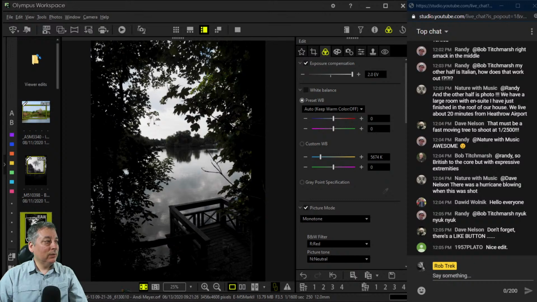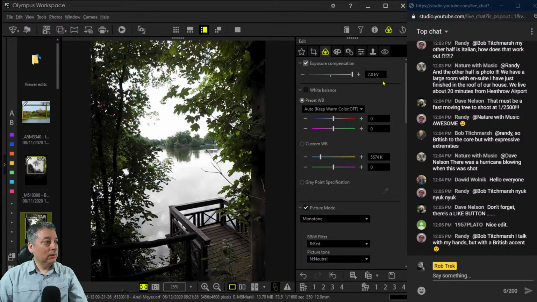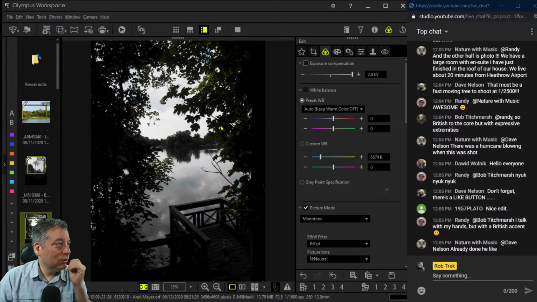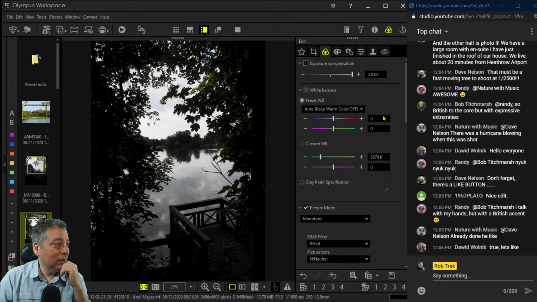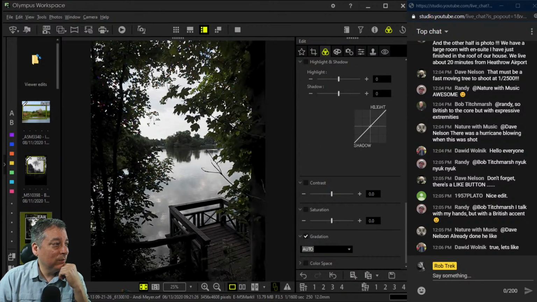Let's see what this is. Oh, okay, we have a little pier. Let me see if I can pull the shadows out. Oh, that's weird. How come the settings haven't changed? Let's do that. Pull this off. So what? Let me see, Andy. I think you were trying to save the highlights here, and that's why you're so underexposed. So let's try auto gradation. Try to bring some of the shadows back in without killing the highlights.